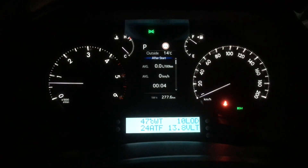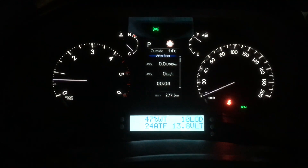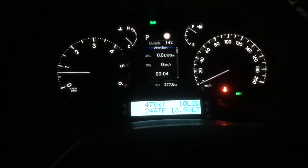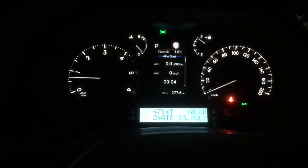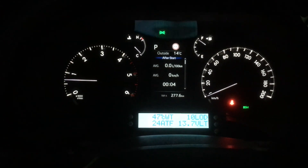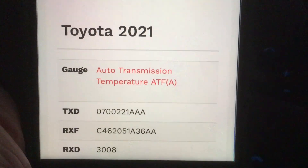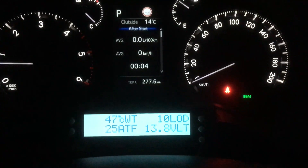Hey guys, Anthony 4b4desert. We're going to have a few videos, a series coming up with different scan gauges — whether it's something small like what we've got sitting here on your dash to monitor a few things, check the DTCs, clear DTCs, and assist yourself when you're out travelling and you get an engine light on. We're going to include things like PID codes that you input into these scan gauges to get the readings you want.